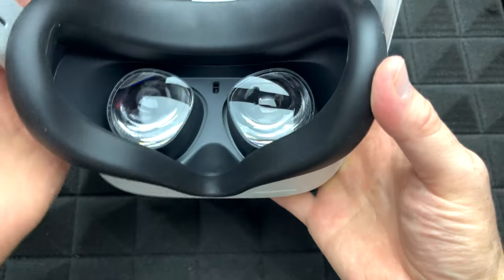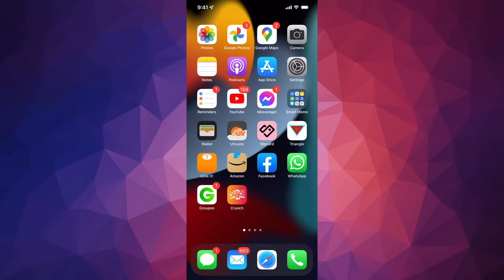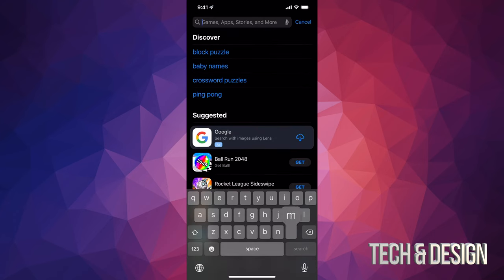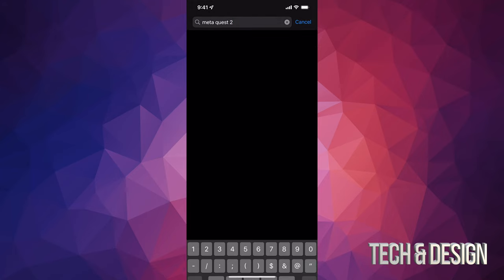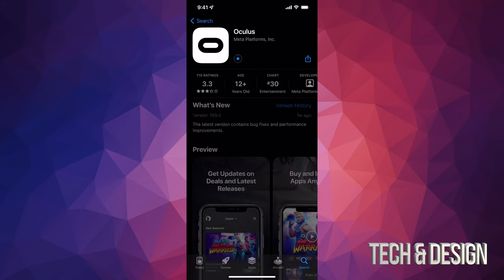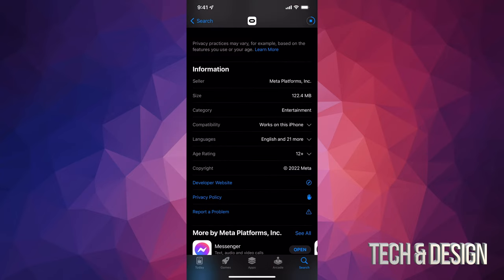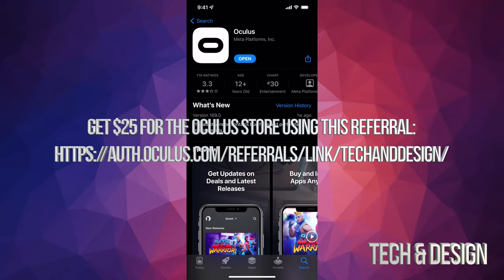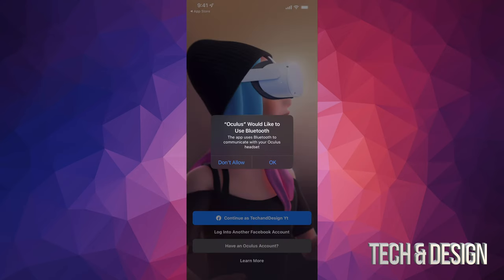We're all ready to use your Oculus. To download the Oculus app, go into your app store, go to search, and type 'Meta' — search for Meta Quest 2 and there's the Oculus app. I don't know when they'll change the app's name, but that's the app we need to download. Just press Get — it's a completely free app and it's pretty small too. The size is only 122 megabytes.